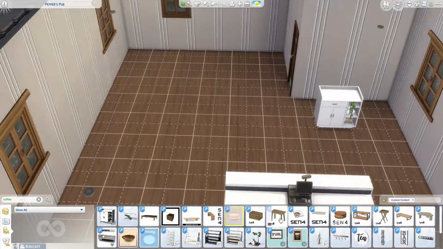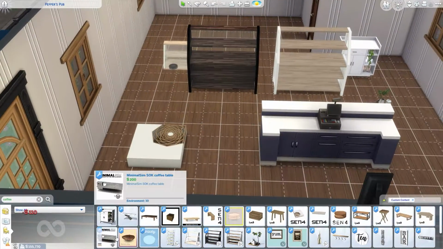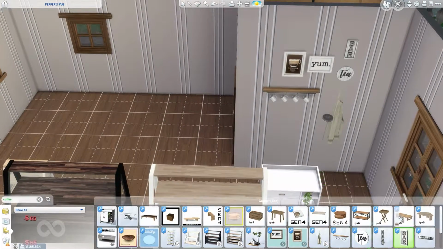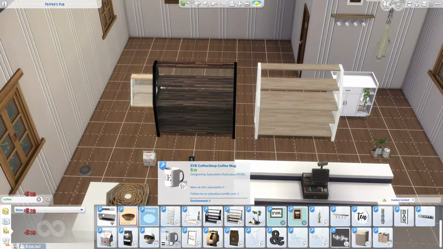So the first thing I did for this was I took out a bunch of coffee related items. I downloaded some coffee related stuff from TSR, so I'm just pulling all of it out via text search. Really good tip for you if you're ever playing The Sims 4.